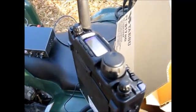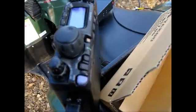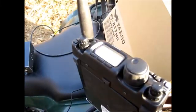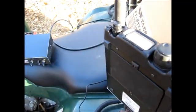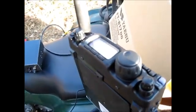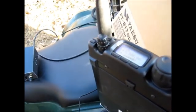John, I think you know what an 817 is. That's the Yaesu DC to daylight QRP rig, with a built-in 8-cell AA pack. I've done some QRP work on it. It's amazing on CW or on digital how far you can get on 2.5 watts, but I've never really tried it on VHF. Go ahead, John, and pass it over to Hank.